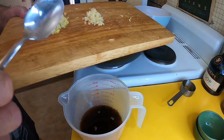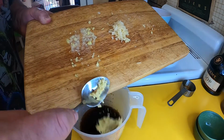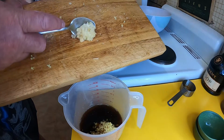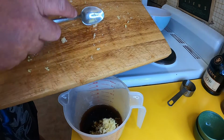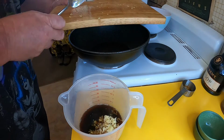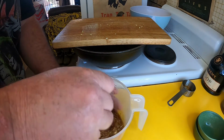And into that, I'm going to add a big knob of ginger, juice and all, and 3 cloves of garlic that I've just grated. Stir that up.